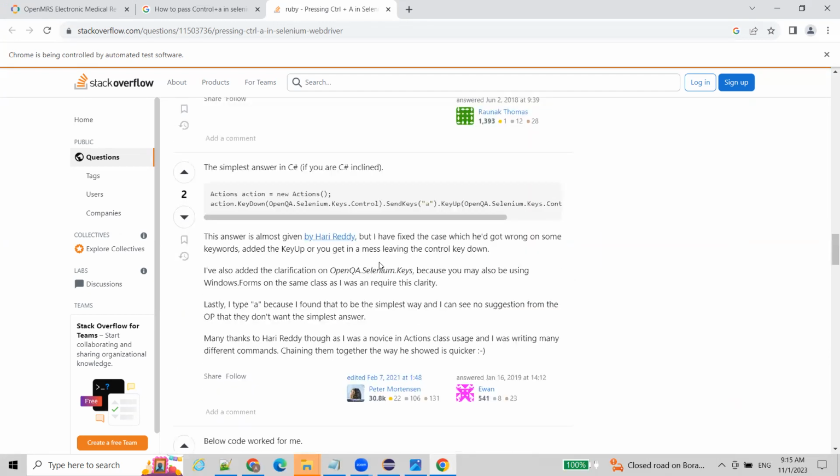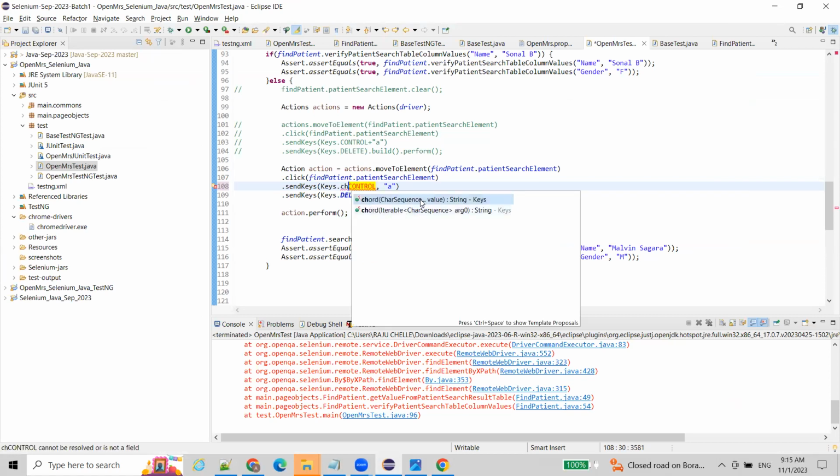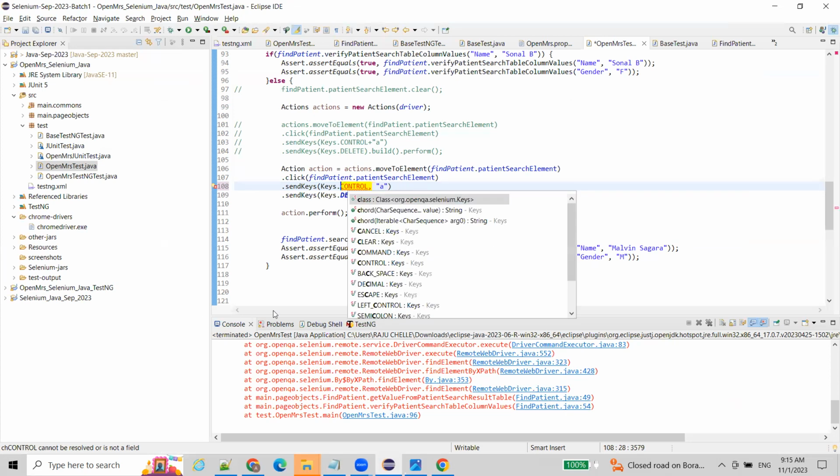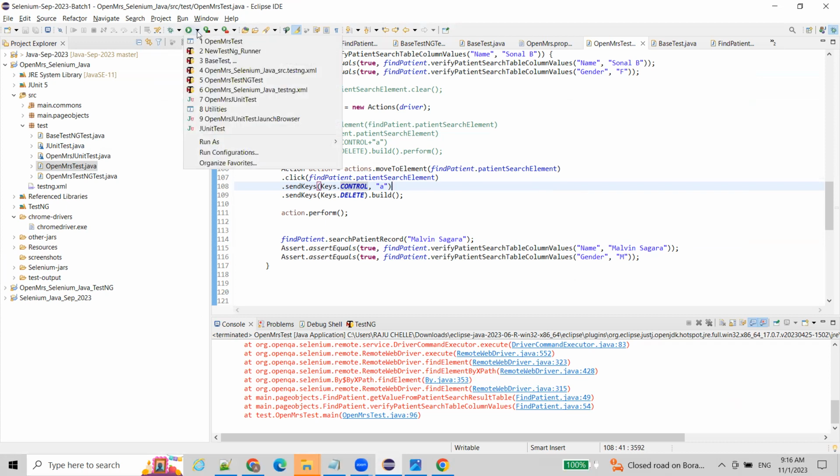We have Keys dot CONTROL. So here we can use it also, but let's see, if it is not working, then we will use another method. Okay, let me run it.